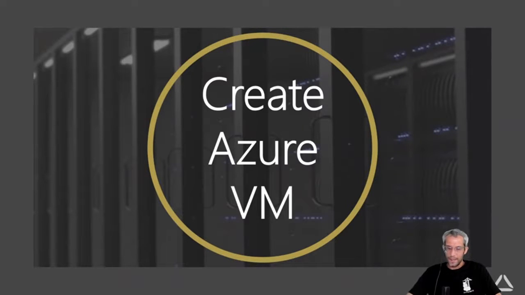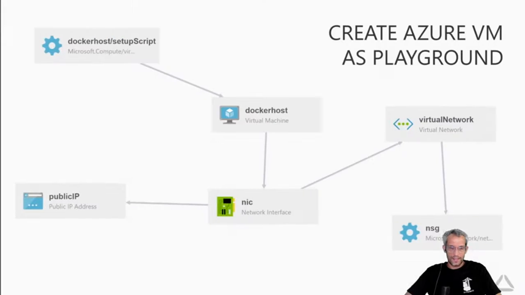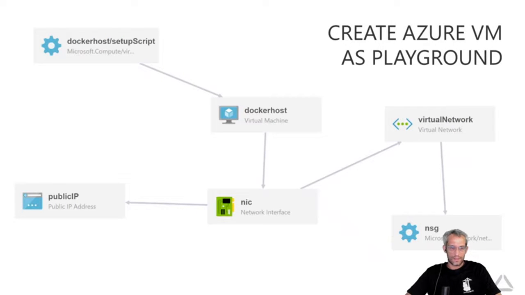Okay, so with that as a short introduction, I want to get us started on creating the Azure VM. So this is basically the first demo that I have created for you. And to give you an idea what I'm creating, this is really basically the most simple virtual machine that you can create on Azure. It is connected to a network interface. It has a virtual network. That virtual network has a network security group, if I remove myself from the image. It has a public IP, as you can see on the left, to be able to connect to it. And it has a setup script, which basically installs Docker, creates the Portainer container, and creates the Traefik container, so we can get up and running easily.